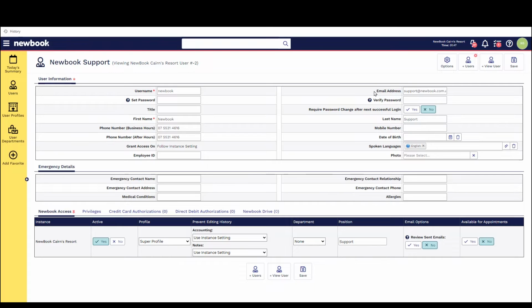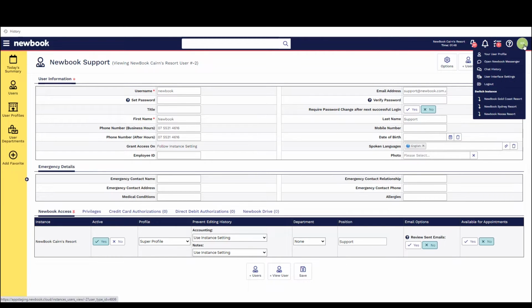It is really important to ensure that all users have an email or a cell phone number in case you forget your password. As when you are on your login page to the Newbook system, if you have forgotten those credentials, there will be a button called Forgotten Password. You'll then receive either an email or an SMS advising of the token to reset those details.